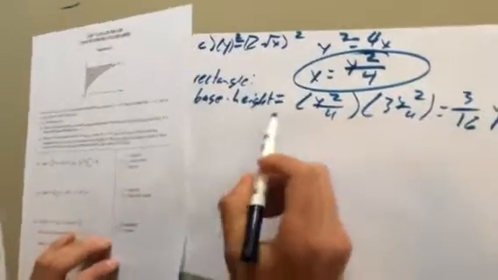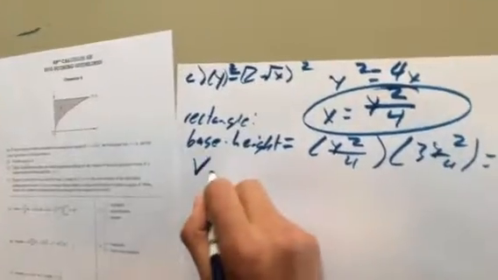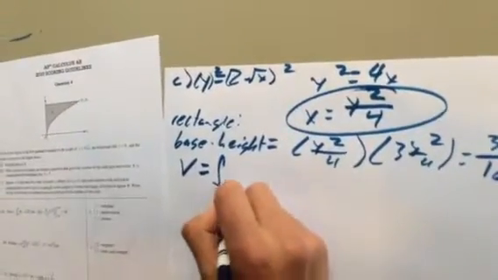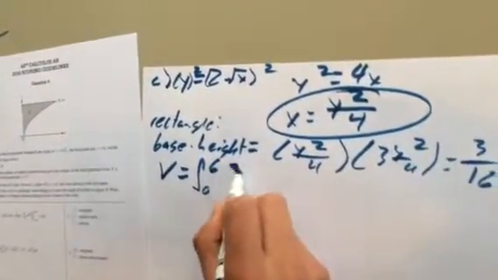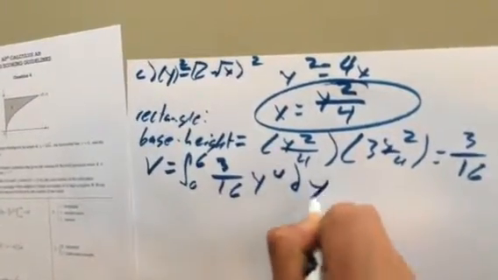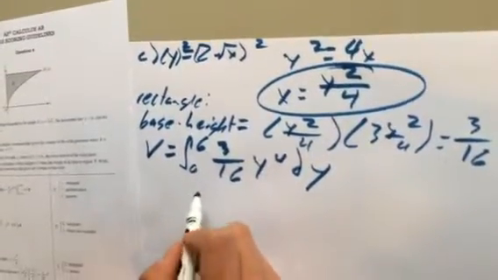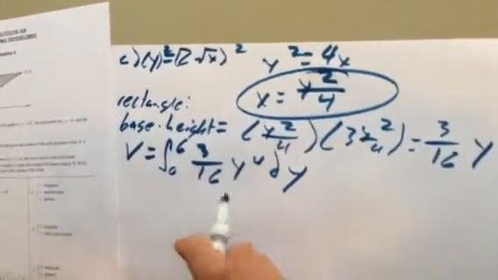Be careful, you need to make sure you don't integrate from 0 to 9 because it's not horizontal anymore. We're looking at it vertically. It's 0 to 6 because that's where this function stops or intersects with our bound. So the volume is going to be given by this. And note, you don't have to go any farther than this, and you get 2 points for the integrand and 1 point for the answer.